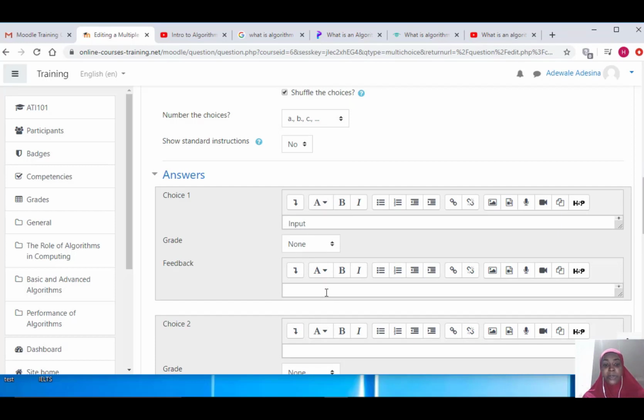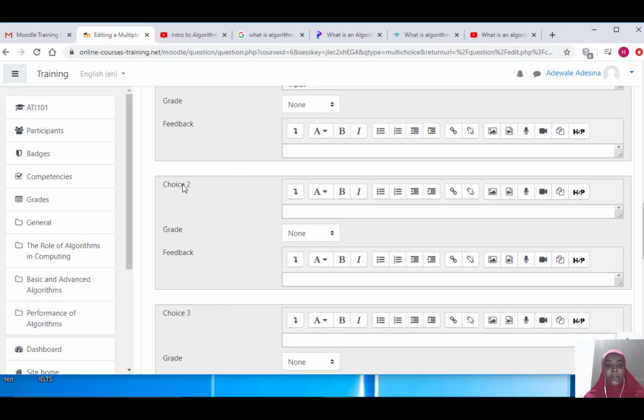If you want to have a feedback for the question, you can still put a feedback. After the student has finished attempting the question and submitted, they can view the feedback while viewing their results. Then for the second choice, you might put it as output.